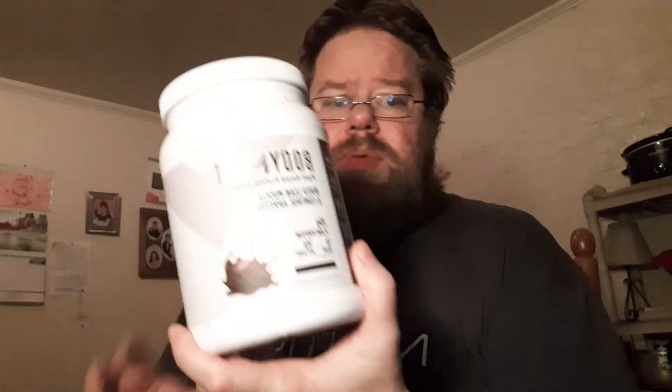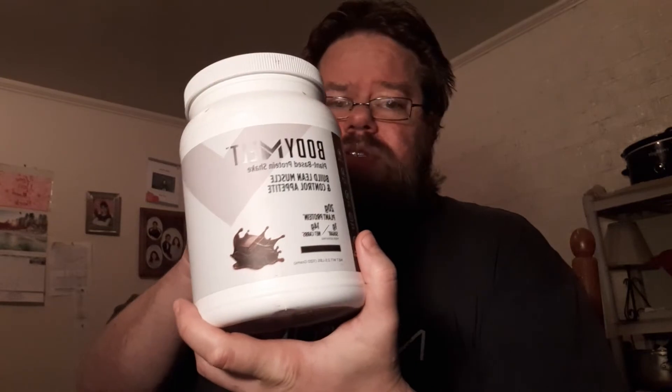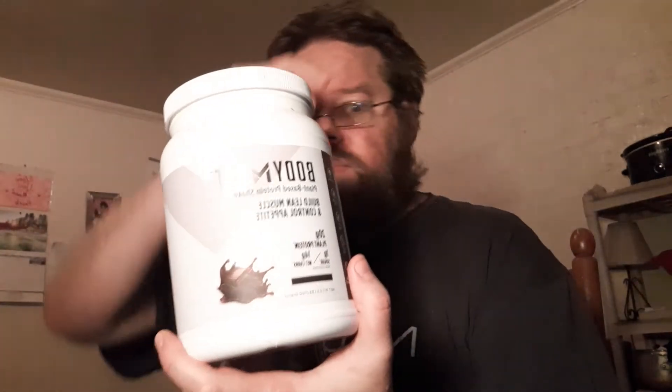Most supplements have you bouncing off the walls feeling like you're on something, but this stuff is just a good clean energy. The type of energy it gave you could be used as just an everyday energy drink, but it could also very easily be used as a pre-workout if you wanted to. Then about 30 to 45 minutes after the energy drink, I reached for the protein powder — there are two flavors: chocolate and vanilla, which you can find on the website.